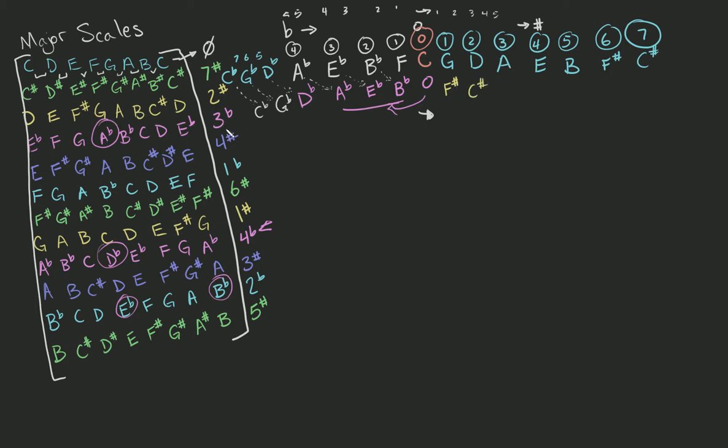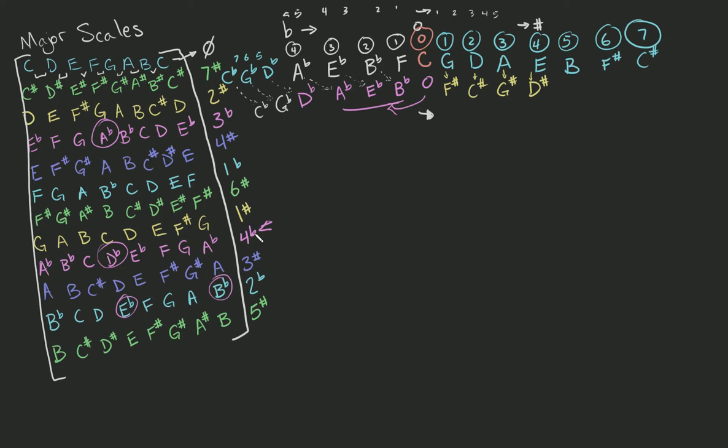A major has C sharp, F sharp, and now G sharp. So F, C, and G sharp. E major. So we have E, F sharp, C sharp, G sharp, and now D sharp. F, C, G, and now D sharp. So all we're doing is adding one new one as we get to our new scale. It's kind of useful to see this pattern, and it really simplifies.